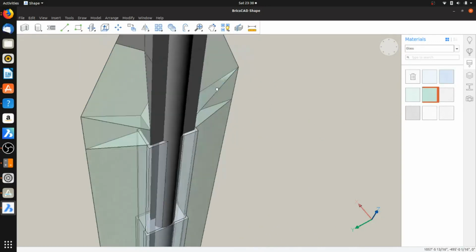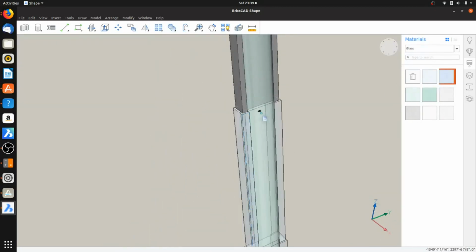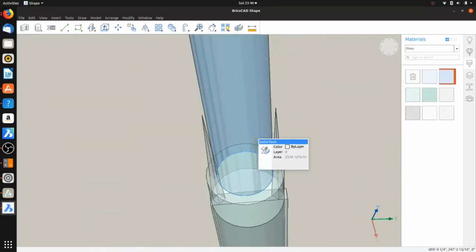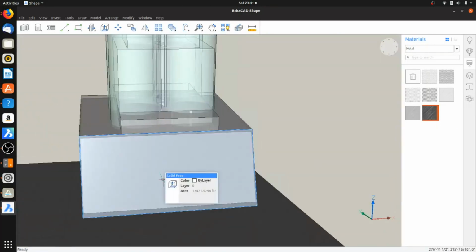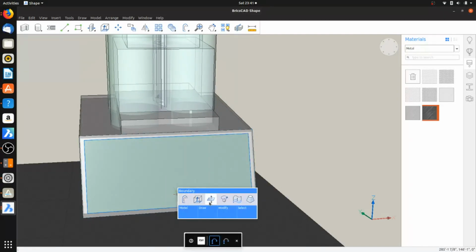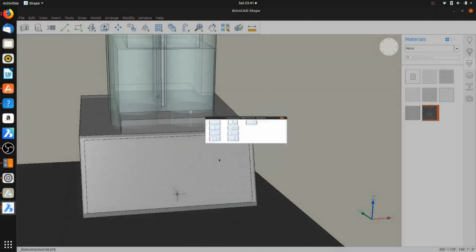Now for the bottom shape, I think I want to do something else. I mean, leaving it gray, it's not that unique, but I want to show you something else we're going to do. We're going to do a different type of glass there. But first, what we want to do here is we also want to make it glass. So we're going to do a cutout. And this is already glass, I believe, but we could actually change it again. Right here, model, we're going to go to glass. And we're going to select what type of glass we want. We're going to go with this style.